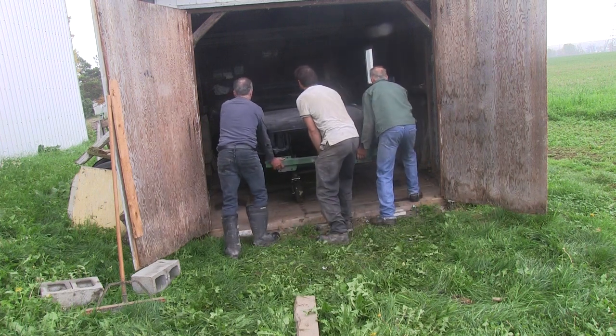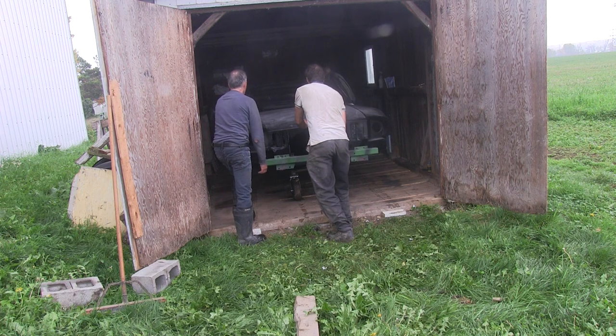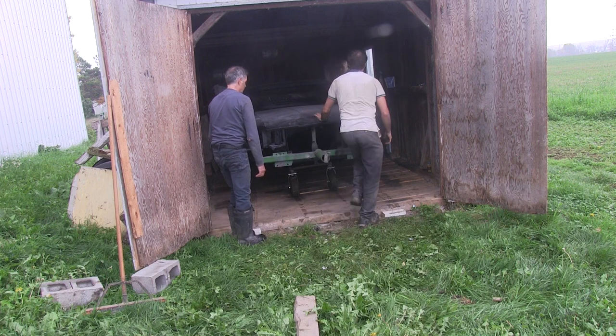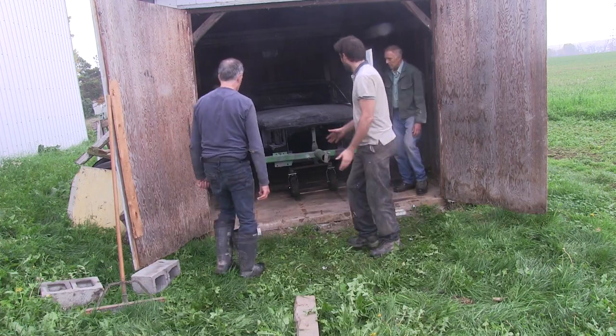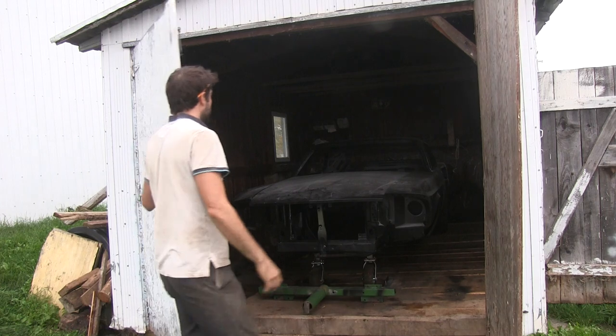We're gonna spend this winter resting, refilling our pockets, and we're gonna work on some interior parts and also order new parts in order to move the car back in spring. So that means control arms, coil springs, disc brake systems, and also a rack and pinion conversion system.